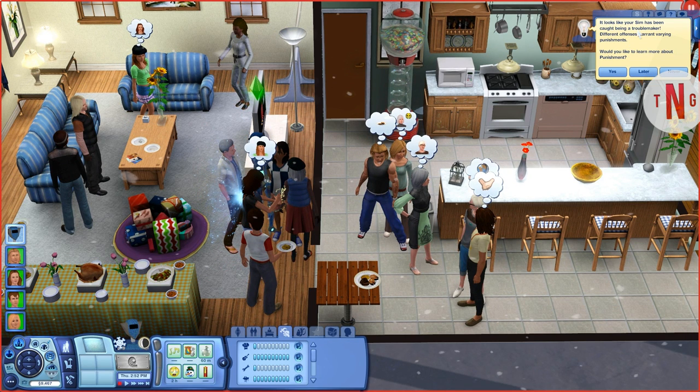It looks like your Sim's been caught being a troublemaker. Different offenses warrant you punishment. Would you like to know more about punishment? What the fuck? Well, maybe later.